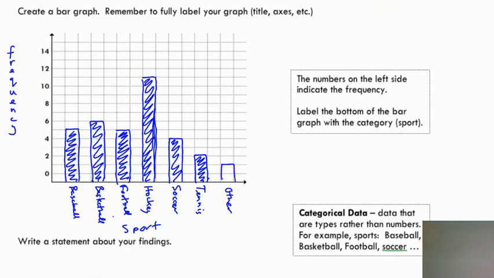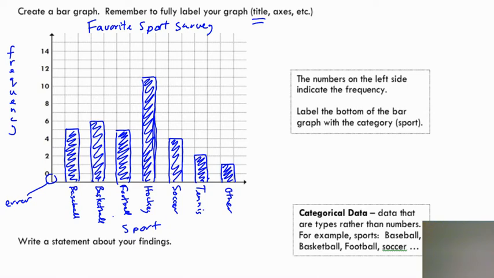It's worth noting that there's something a little bit odd with this grid that we were provided with. So here, there's a little bit of a gap. So that's probably an error. We don't want to make that error. So really the 0 should have been down here. Okay, and one last thing is it did say to label fully, and we don't have a title. So here, we'll say the favorite sport survey, let's say. Come up with a good title.